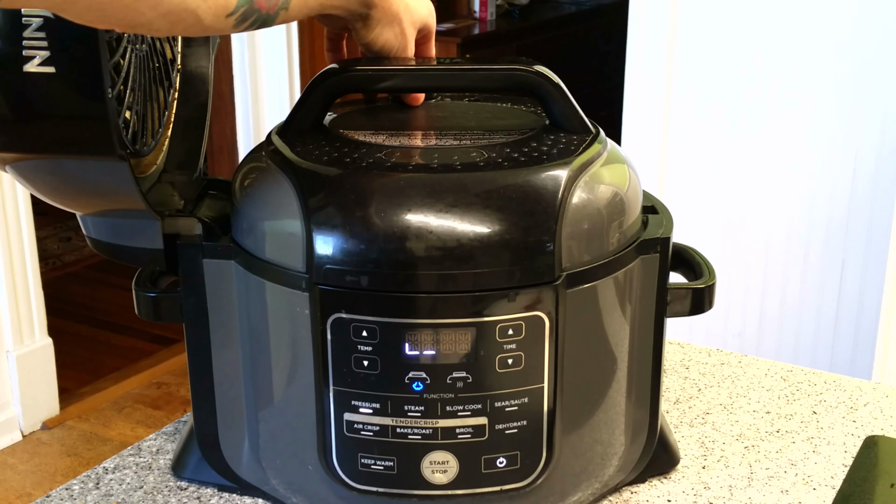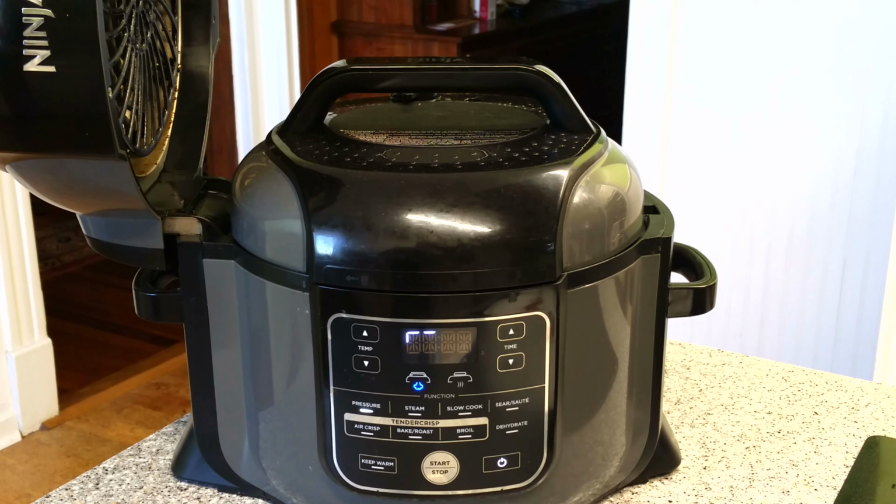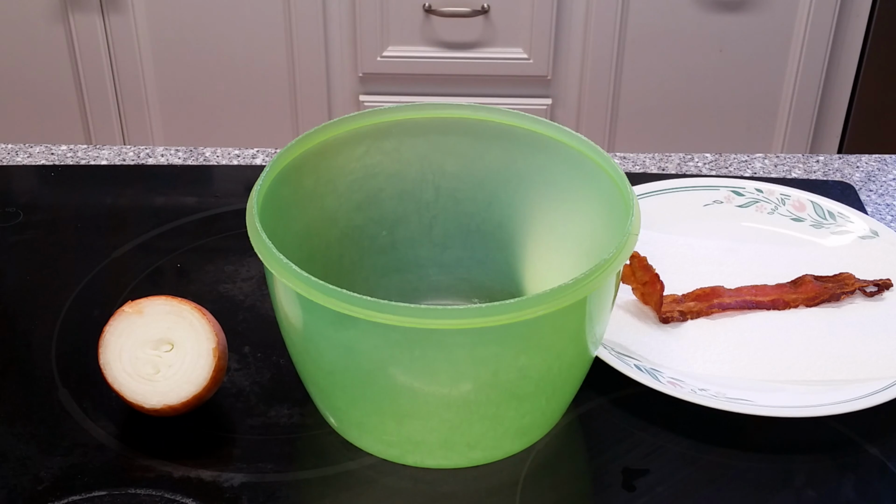Make sure you put it on seal, of course, all the way to the left. Five minutes natural pressure release means do nothing. And five minutes in ice water. And you will see the results in about 15 minutes. Let's do a little bit of prep.